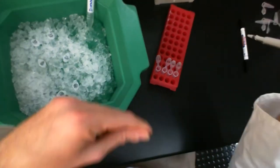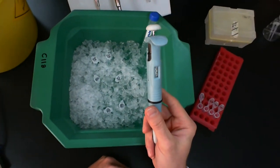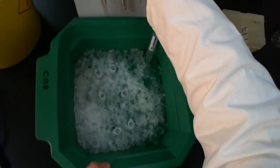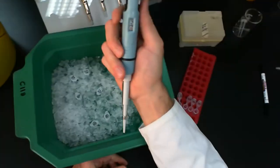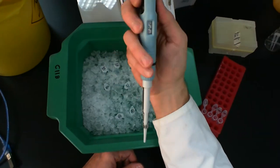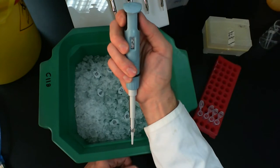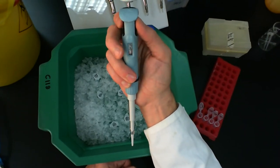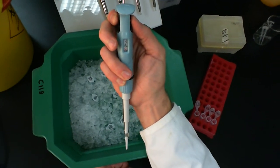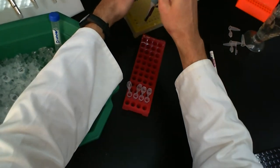Now the next thing we're going to add is the buffer. I need 2 microliters of that, so I'm not going to use this micropipette. I'm going to get a P20, which is this one here. P20 is currently set to 050, that's 5 microliters. I'm going to change that to 020, and that's going to be 2 microliters. The reason we're using 2 microliters is not some random number. This is a 10x buffer, so that means it's 10 times more concentrated than it needs to be.